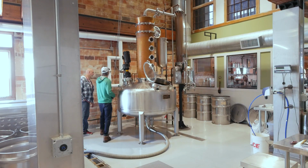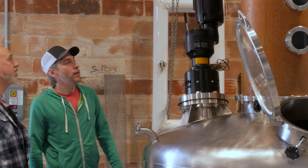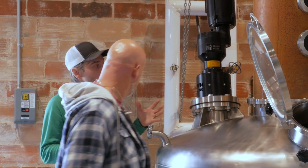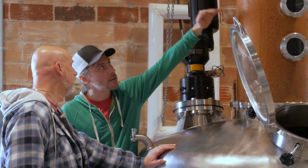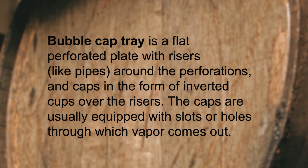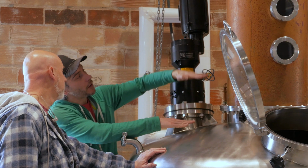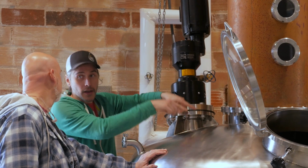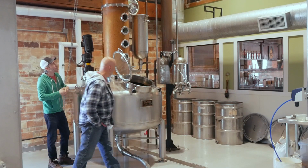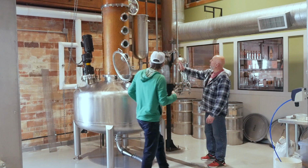So if you want to strip things out hot and heavy, we've got the 1.5 inch here and then a 1/2 inch here. So really fine controls. And then depending on how clean you want your spirit to be, there are plates called bubble cap trays in between each of these sight lenses. And if you close any of these valves back here, the vapor that's rising up will hit that plate, condense, make a layer of liquid, and cause a reflux action to clean your spirit up more. Okay. But we like that full flavor, kind of pot still effect, so we leave those wide open the whole time.